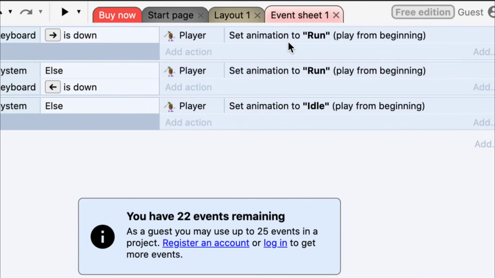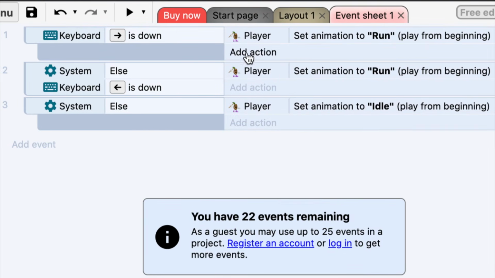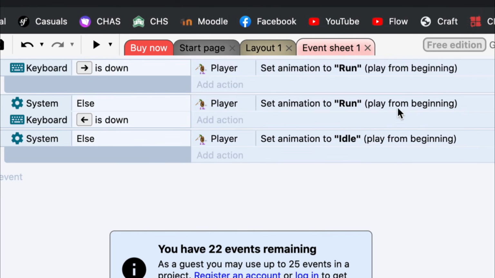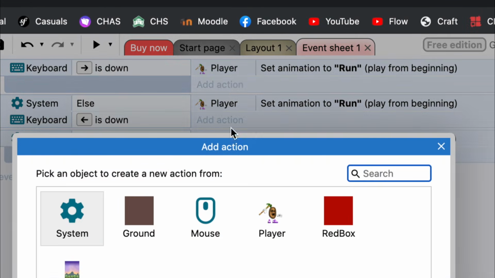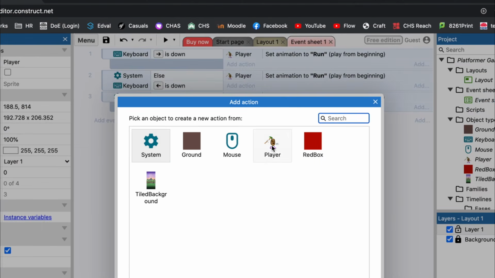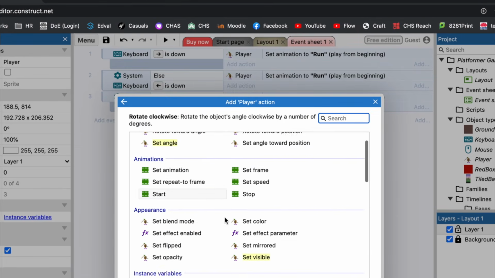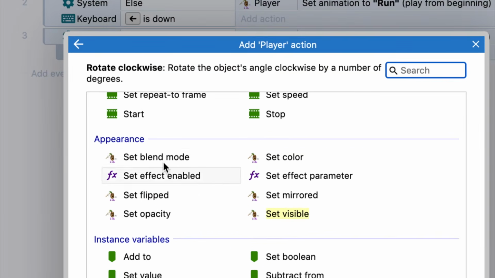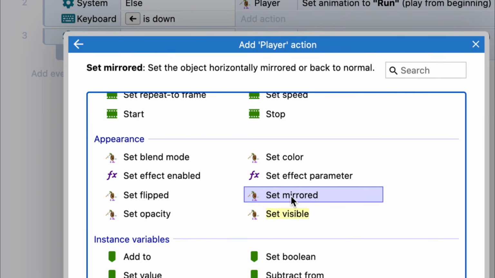Now to fix that, we're going to add in two more actions, one here and one here. And we're going to basically tell it which way to face. So we're going to add an action onto our player, and we're going to change the way it appears. The appearance, we're going to set it to mirrored when it goes left.